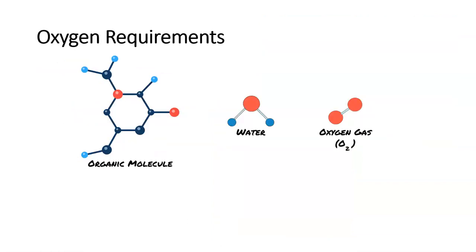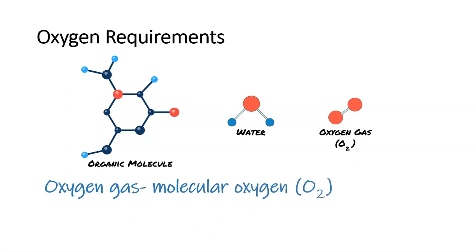So far, we have discussed the need for water balance and temperature for microbial growth. In the last part of this video, I want to talk about oxygen. The element oxygen is found in all living things. It is part of most of our organic molecules, and it is found in water molecules. Here, we are going to focus on oxygen gas, also known as molecular oxygen or O2.